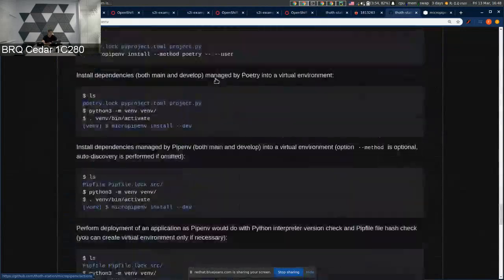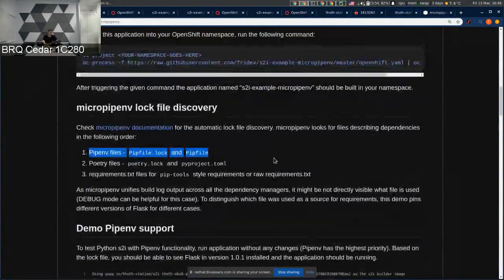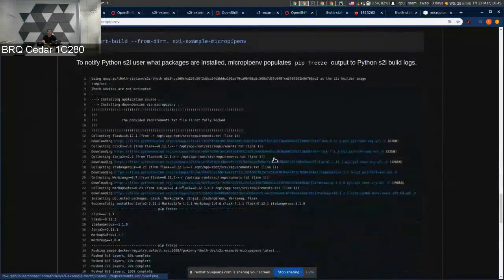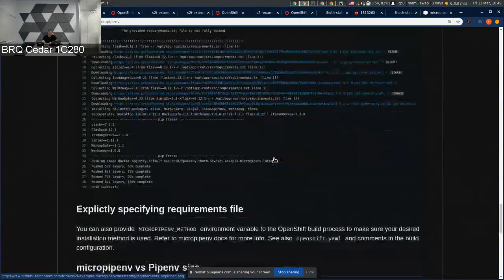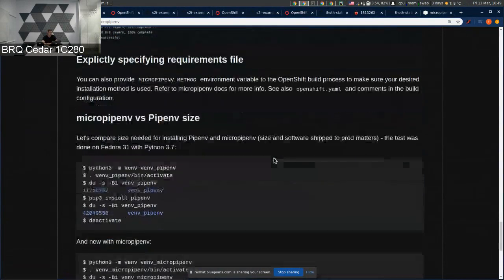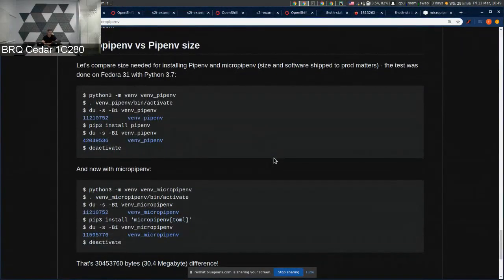Just one note, we tested what's the actual improvement by using micropipenv, and there are benefits as shown. So it's one tool that rules them all. It is capable to parse all the requirements files, print these metadata on standard error output, but we also benefit from micropipenv size.